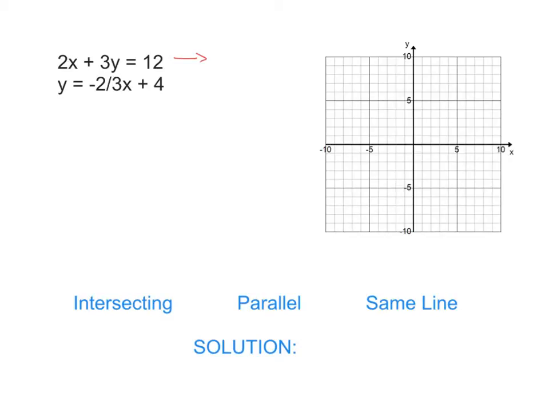This first equation is in standard form. And when an equation is in standard form, we typically use the teeny tiny table. So I'm going to put a 0 in for x and solve for y, and put a 0 in for y and solve for x. If I put a 0 in here for x, I divide both sides by positive 3, and I get 4. Show that work if you need to. And if I put a 0 in for y right here, I divide both sides by 2, and I get x equals 6. So I'm going to plot my points at 0, 4. On the y-axis, I have 4. And then 6, 0 for the x-intercept, which will be right here.